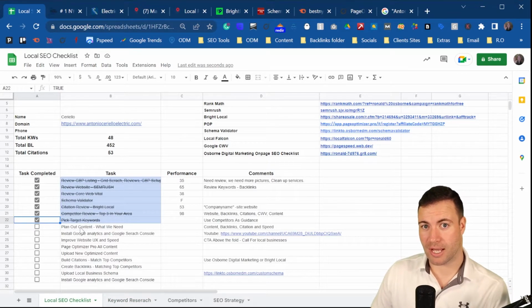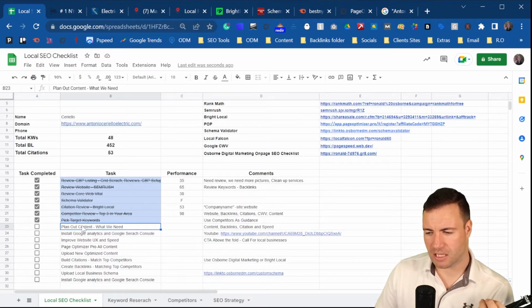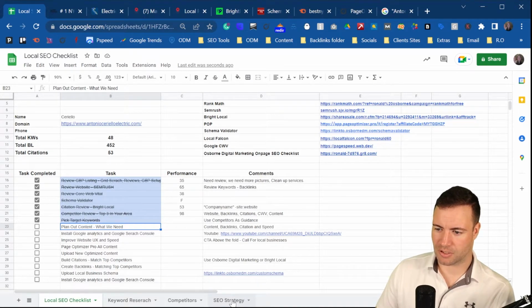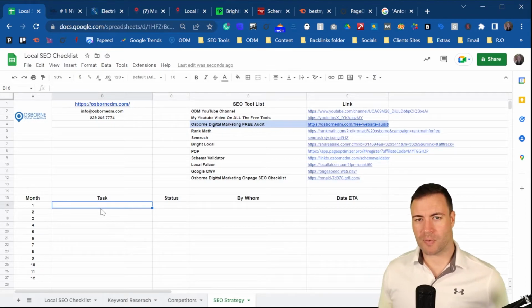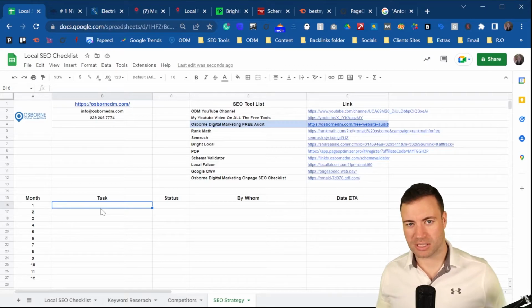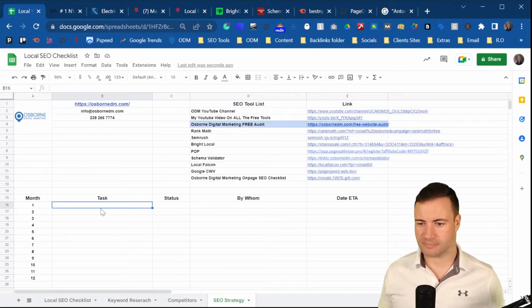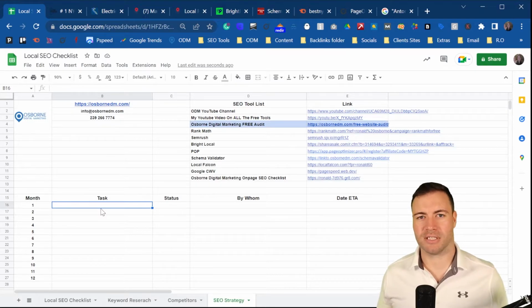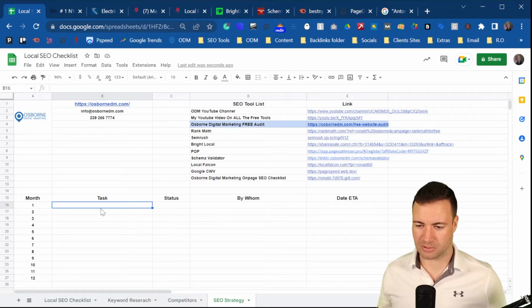What we need to do now is start planning the content. Okay, so we need to start thinking about what we're going to do, how we're going to go about it. So this is where the strategy page comes in. In month 1, we just want to create the content. Now, if you're not comfortable writing content, creating blogs, beefing out your pages, doing all of that, you can, again, enlist our services or just take it slowly, get someone else to do it for you. But this is where you need to start thinking.